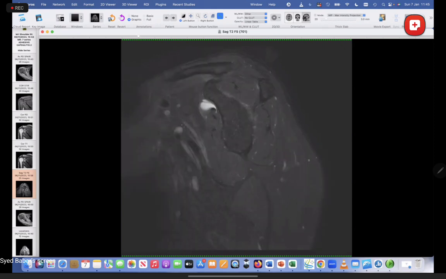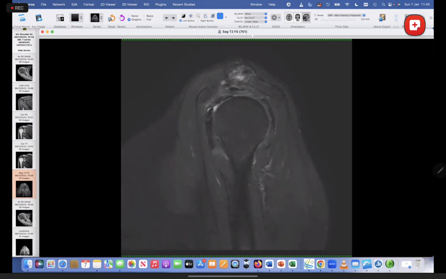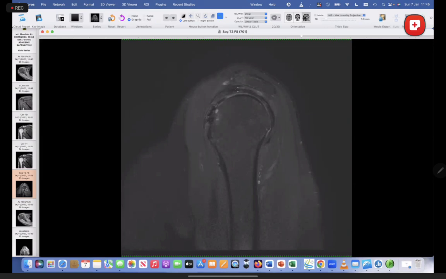So just follow the muscle all the way towards the out, and you'll see the tendon coming in. Just keep following, just keep looking at this tendon first. We look at the other tendons in a second. You can see it's inserting onto, so remember the tendon inserts this, all of this is the supraspinatus tendon, 2.5 centimeters in length. You just want to make sure that there is no high signal in this tendon, because this is a very good sequence for picking up tears. You always confirm the tears on the T2 sequence. You look at them on the coronal. If you're suspicious, you again come back to the sagittal. If it's present on both, only then call it.